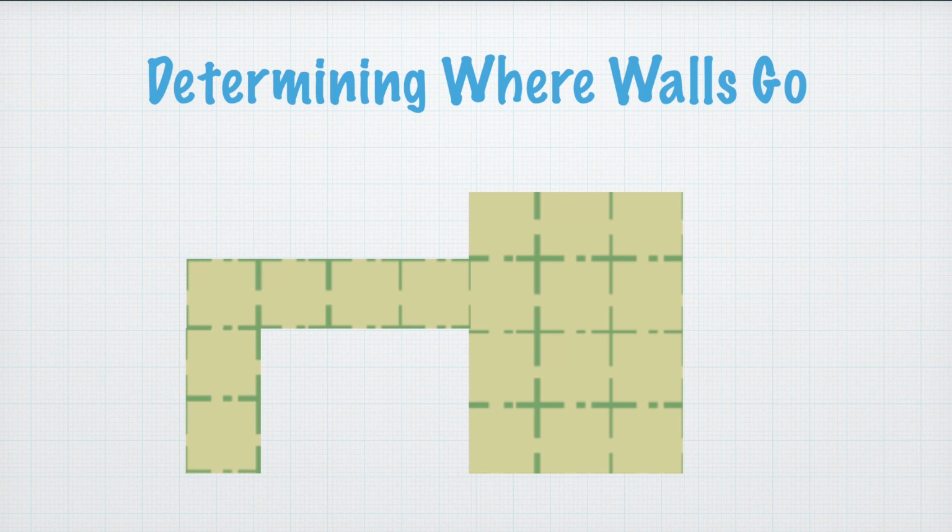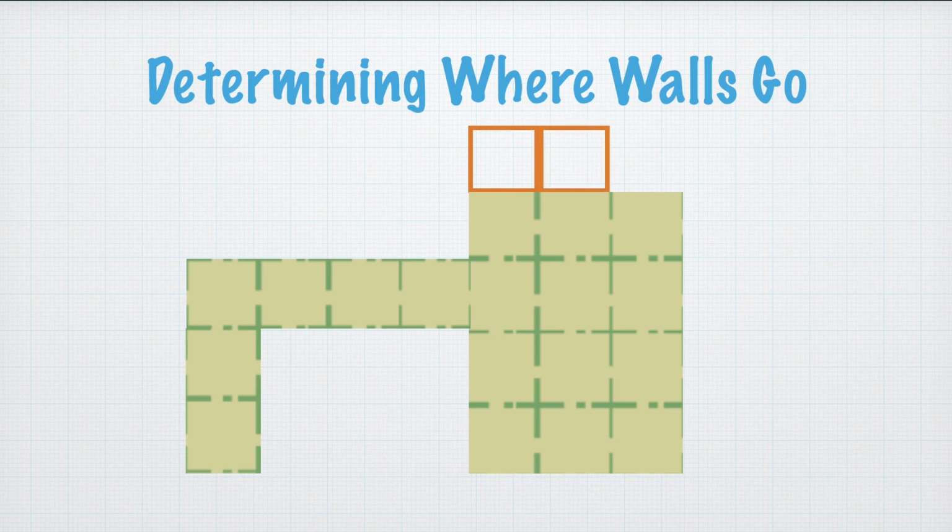Let's start at the top left corner of this room. First, we'll need to check all 8 of the tile's neighbors. These 8 directions are top, top right, right, bottom right, bottom, bottom left, left, and top left. We will check our neighbors starting with the top and continuing in a clockwise direction. Let's check the top neighbor. We can see that this neighbor is not a floor tile, so it will be a wall position.